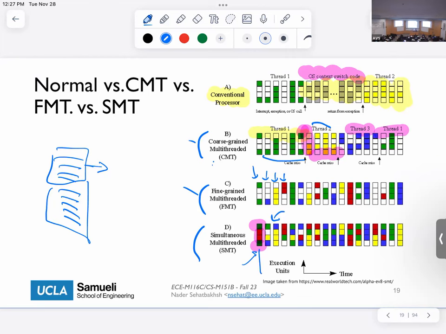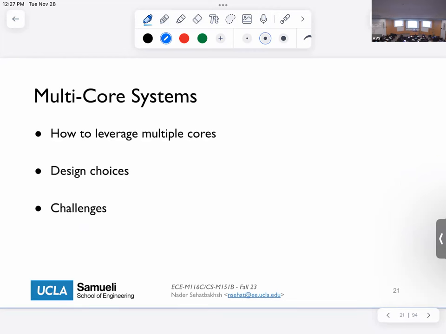Okay, so what we did instead was the idea of what we call multi-core systems, which essentially, instead of putting everything in one single core, we designed different, physically separate cores, and found a way to share data between these cores, okay? And again, the reason for this was mainly power and feasibility reasons. We couldn't make our cores bigger, so we keep them constant and we add more cores to it, okay?